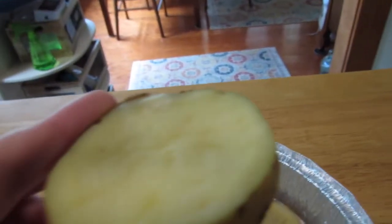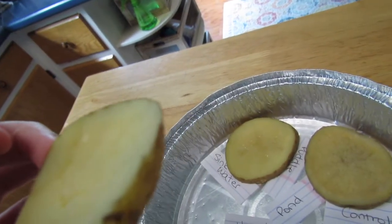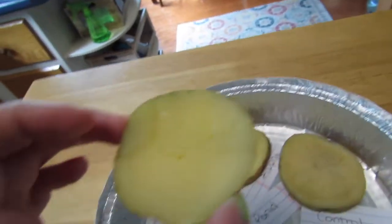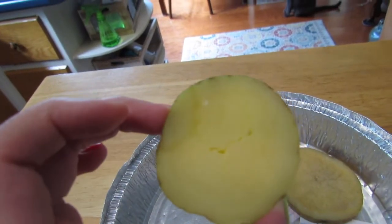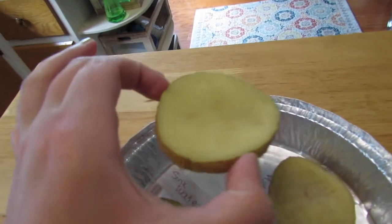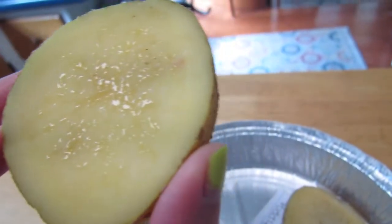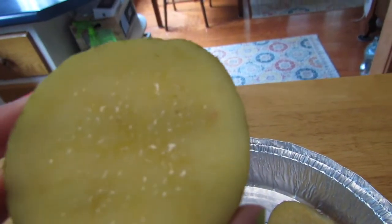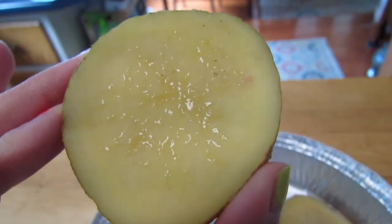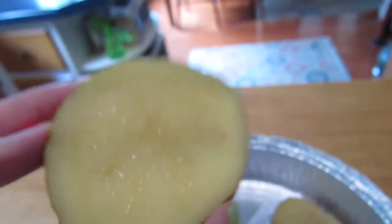My hand looks like it has a little bit of growth — some white growth at the top. The sink water has basically the same white dot that the control had, so it doesn't look like it has that much growth, which is good. The puddle has a lot of growth — every single shiny dot is a colony of bacteria. And it looks like there's some red too. So there's a lot of bacteria in the puddle.